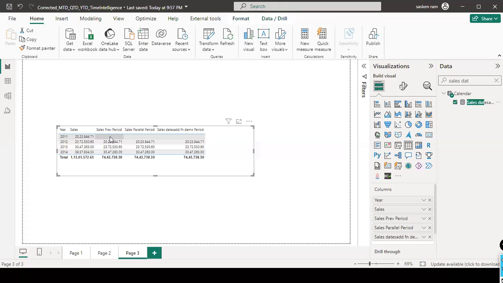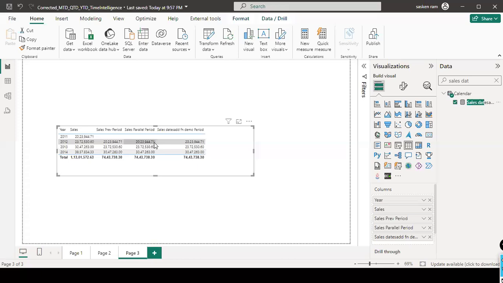With parallel period, you can compare current year sales with the previous year sales, and prior to the previous year, you can go backward and forward also. With the DATEADD function also, you can go backward and forward with respect to year, month, quarter, and days also. With parallel period, you cannot go backward or forward for days. You have year, month, quarter only.